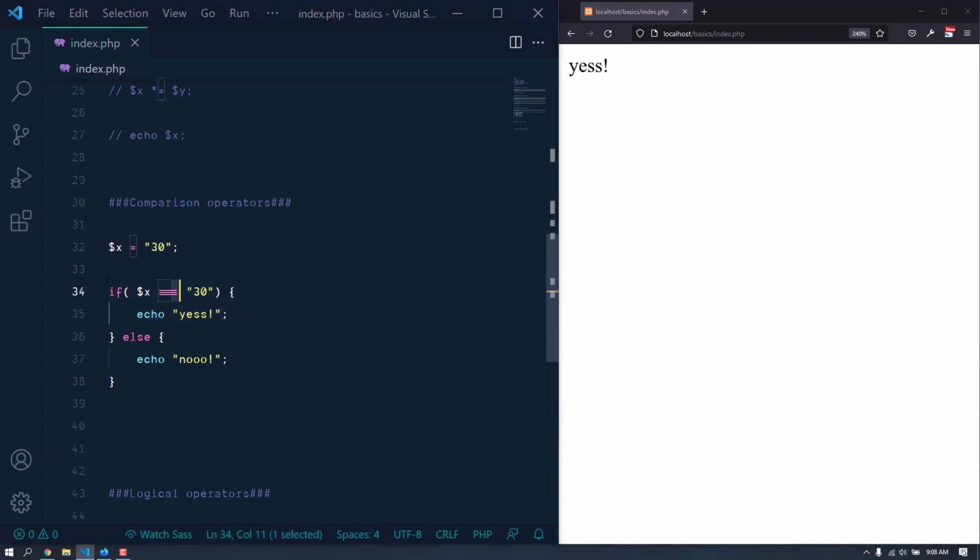But in this case, without the quotations here, this is equal in value but not identical. So if we use double equal sign, then this is going to return true. But if we use the 3 equal sign, this is going to return false, because in that case that is equal but not identical. Okay, sorry for repeating myself.